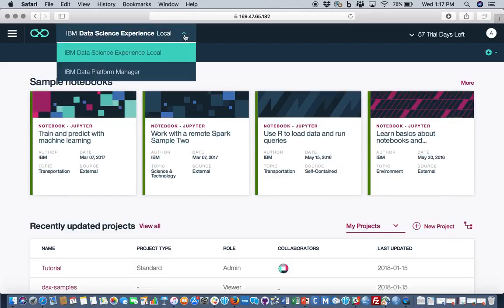The drop-down menu at the top of the page allows administrators to jump into the DSX Local dashboard to access the administrative console, which was covered in the previous video. In this recording, we will focus on the IBM Data Science Experience Local menu, which will take us into the functional features of the platform. Let us therefore review again the functional chart covering the main aspects of DSX, which will be covered in this demo and the subsequent one.